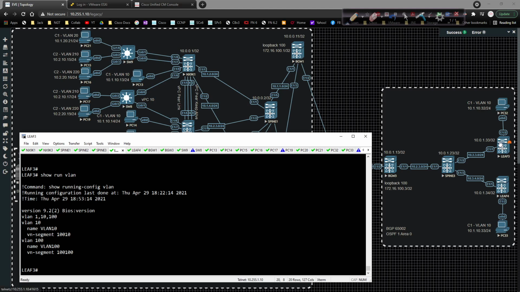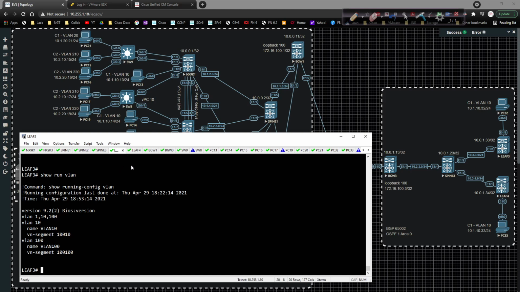Essentially, what we're trying to do at the end of the day is get Leaf 3 right here and Nexus 9K1 to be able to exchange information with each other through the control plane, which is why we have BGP working. That also allows us to send pings across the network. We have VLAN 100 created to do the layer 3 VNI if we ever wanted to take it that far.